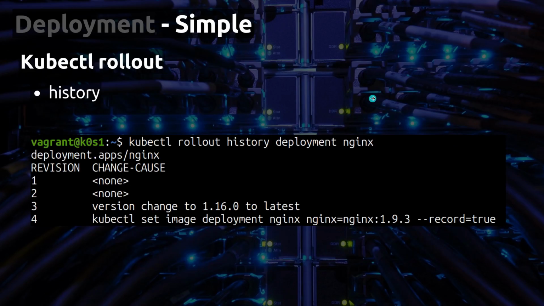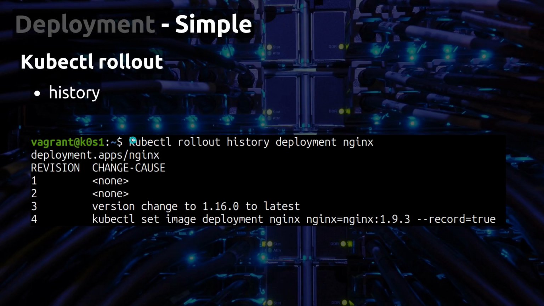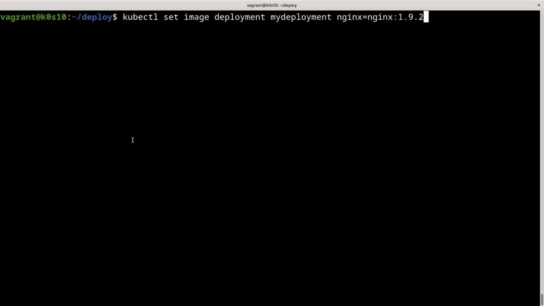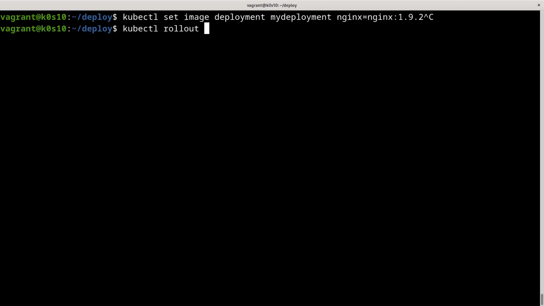After that, you can see that the deployment provides you the history of our versions. For example, you can use kubectl rollout, and you can set here the history mode.